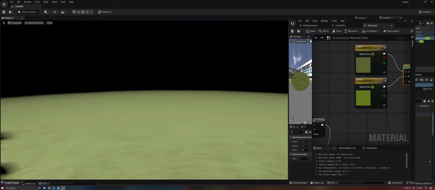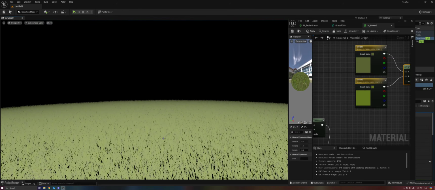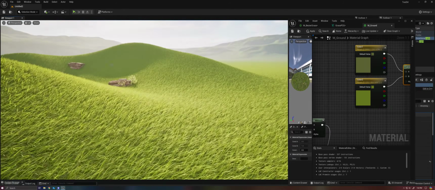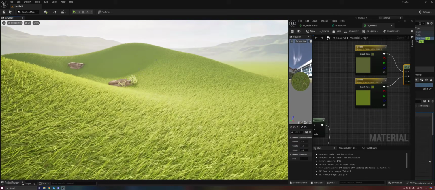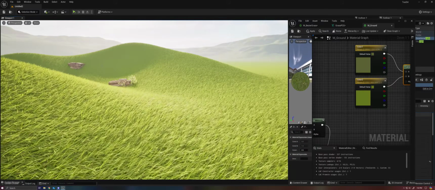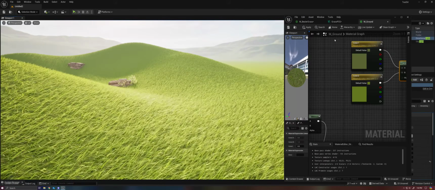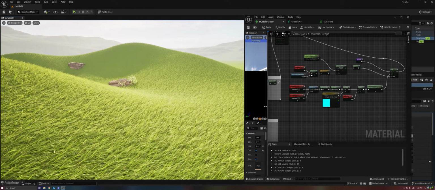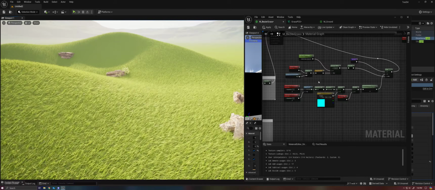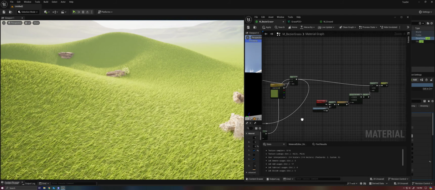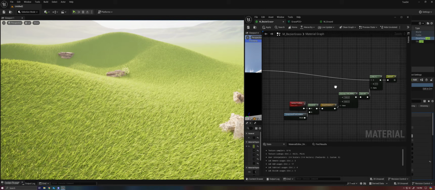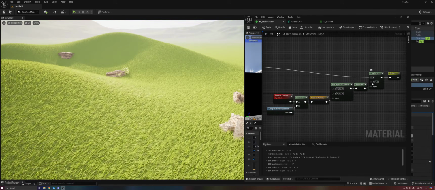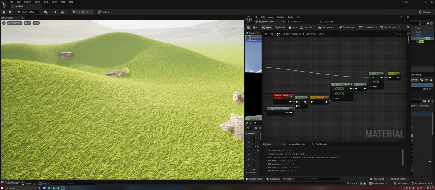And then we're also doing the same with subsurface color. So as it gets to the edge, the subsurface is faded out. I find that fading the subsurface out helps a lot for preserving the shape of the distant terrain, because if you keep the subsurface on, it will kind of stay lit up a little bit more, kind of give a transparent look to the grass at a distance that's not very flattering. So for the subsurface color here, we can see that here's the grass's base color. That's going into a blend that's blending between the actual subsurface color and a value of 0.